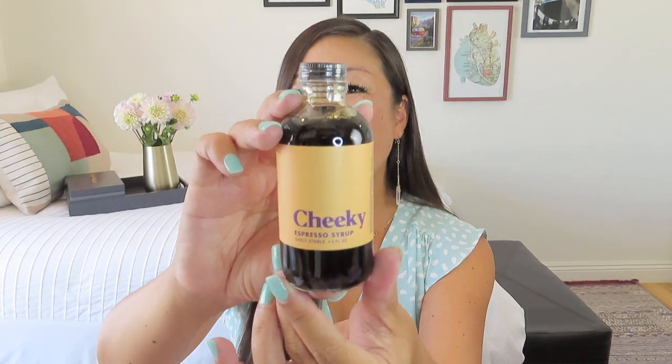So we got the Cheeky Espresso Syrup. This is what I was hoping for because usually the cocktail mixer goes along with the chosen cocktail recipe. This is definitely something I did not already have in my bar, which is very well stocked nowadays, thanks to Authentic Books. I usually wait until I know I'm going to be able to use it, because usually when you open these syrups you have to use them within a certain amount of time. So I have to find a time where I'm okay staying up a little later because I'm going to have a nice espresso martini at the end of the evening. It's a limited edition espresso syrup sourced from Cafe Integral. I'm super into it.